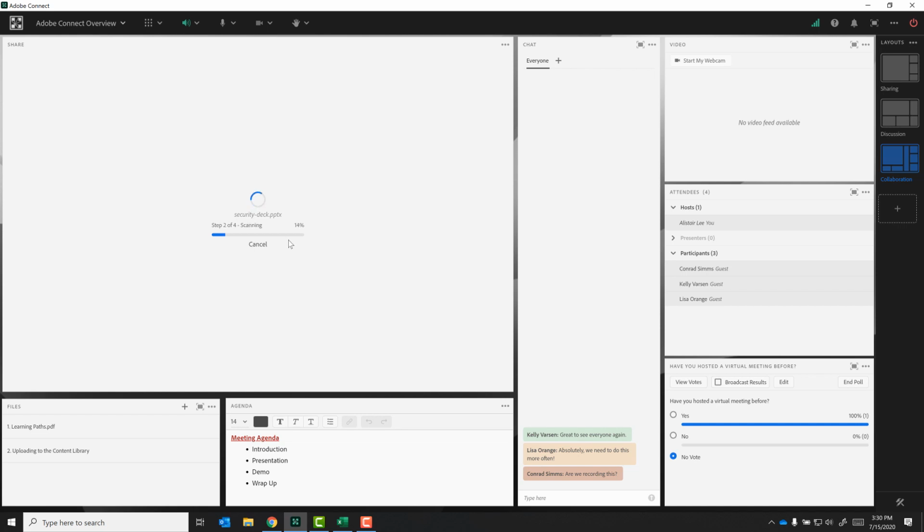It's going to go through a short conversion process to convert it to work inside of Adobe Connect to make sure that everybody in the room will be able to see it. But by sharing this file in the Adobe Connect room, rather than screen sharing, I'm going to use much less bandwidth. I'm not pushing millions of pixels across the internet. We're converting this document to a very small file size. This also has some other benefits, which we'll take a look at in just a second as it finishes the conversion process.